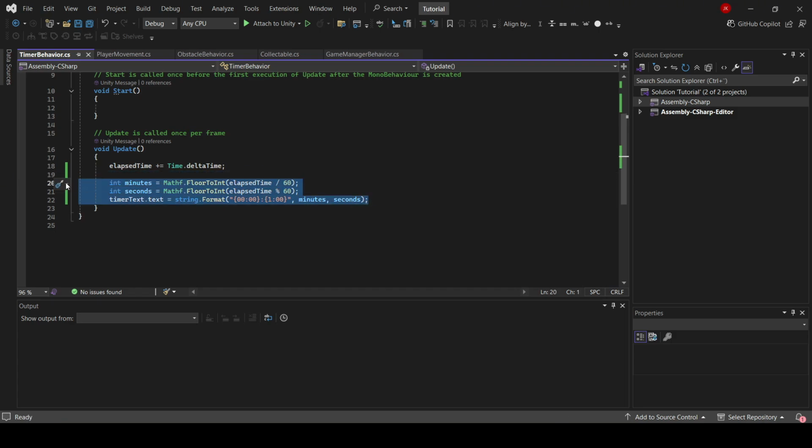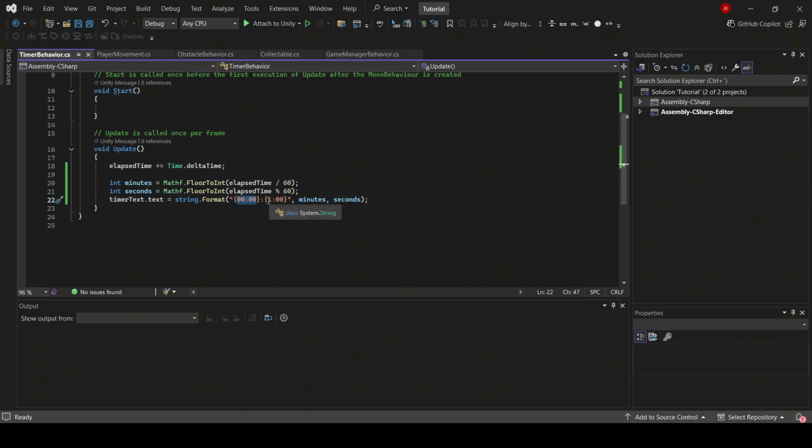Now I know especially this part can be very confusing, so let's go over it step by step. So the first line here, integer minutes. What this does essentially is calculate how many minutes has passed. The same with seconds. This calculates how many seconds has passed. And then we use this string.Format. What this does is combining the minutes and seconds into a string. So what we do essentially is telling this line to fill out the blanks.